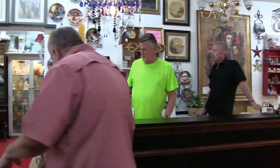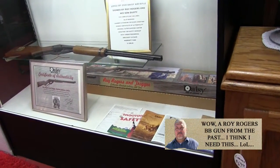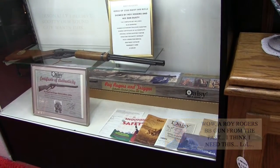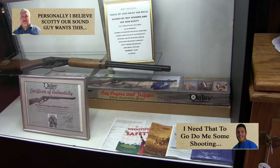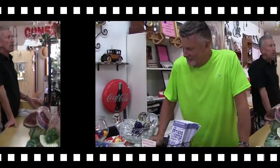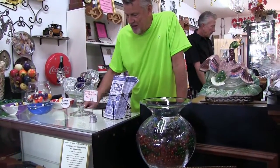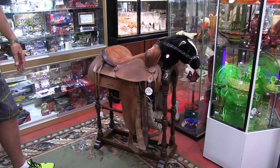We have a Roy Rogers rifle down here. It's signed by Roy Rogers and his son Dusty, and Trigger — never been fired or pumped up. Comes with the original shipping carton, the bandana, all the directions, everything that you would've got if you'd ordered it in 1960 directly from the TV show. All my life I wanted one of these rifles so bad; now I have one and I can't play with it. It's the Roy Rogers version, serial numbered, and everything's right there. When we come back, we're going to talk to Bill about some glass that glows with black light and talk to a man about a horse.